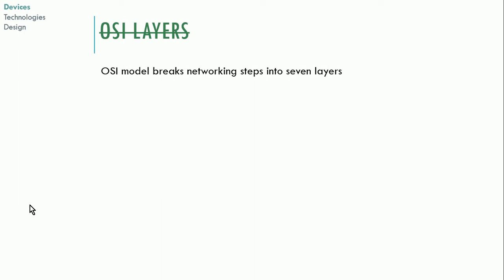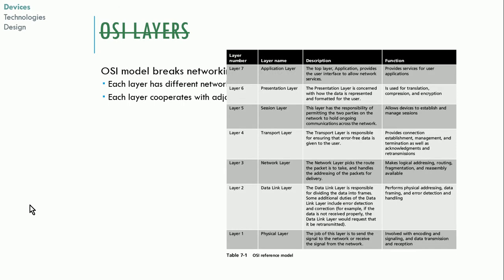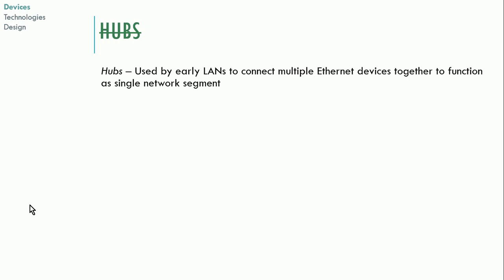And I don't know why textbooks insist on talking about the OSI layers. I think it's because a lot of the certifications still require you to understand the OSI model. But in any event, in reality, in our real world, we only care about TCP/IP. We're not really too concerned about OSI. But these are the 7 layers of the OSI model, which you would be expected to memorize if you were to take any of the certification tests like Security Plus or CCSP, or any of those security certificates that you can get and so forth. But in any event, obviously understanding TCP/IP is far more important in the real world.